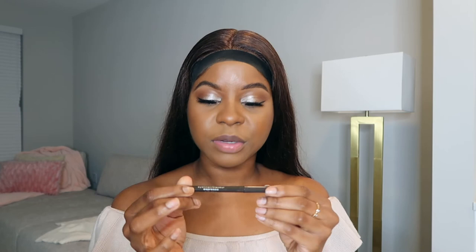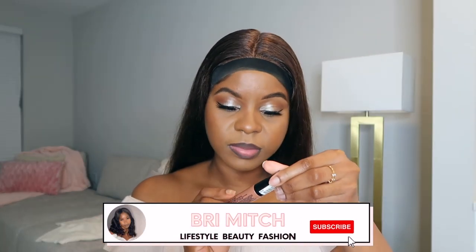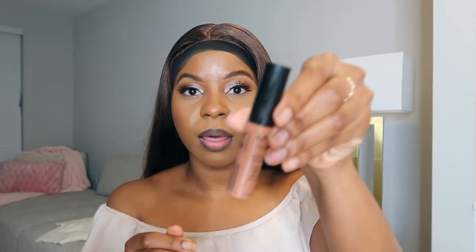But anyways, I'm going to use a Maybelline Unstoppable Eyeliner to line my lips. And then now I'm going to use the NYX Soft Matte Lip Cream in Abu Dhabi. Gonna put that in the center of my lips. Then I'm gonna go on top of that with the Fenty lip gloss in Glass Slipper.